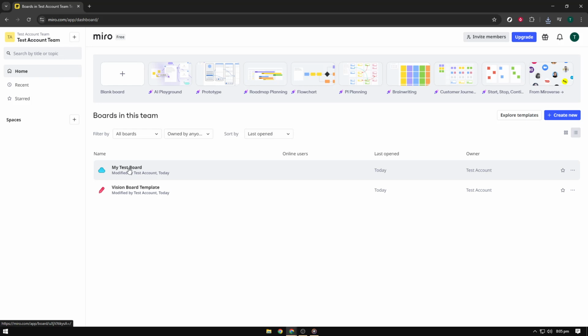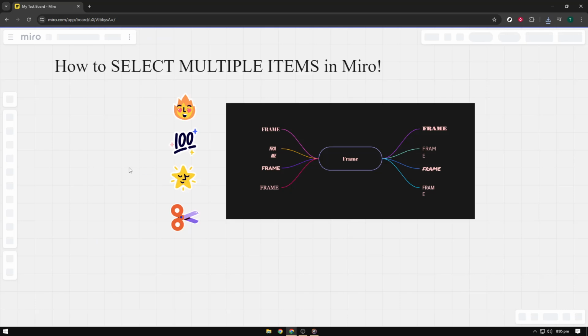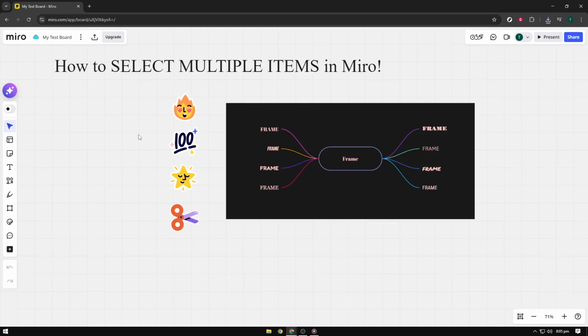If you're new to Miro, take a moment to explore the homepage where you'll find all your recent projects and boards in one place. Now that you're logged in, our next step is to select an existing project. Once you're on your dashboard, you'll see an array of your past and ongoing projects laid out in front of you. It's like a vibrant canvas displaying your creative journey.